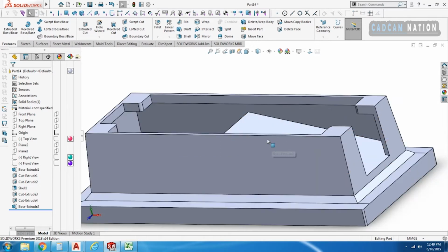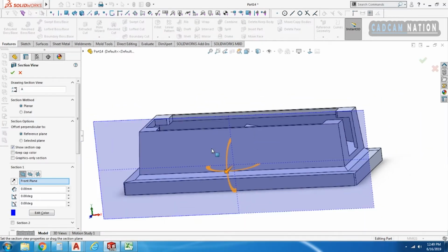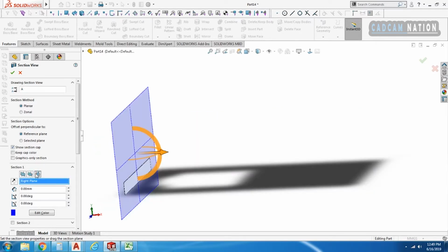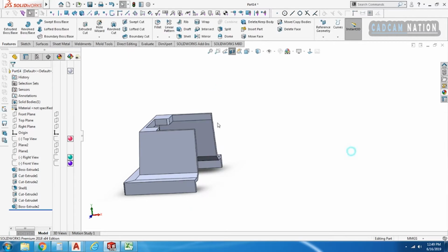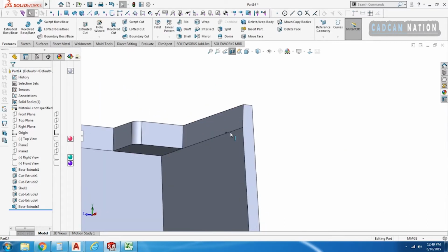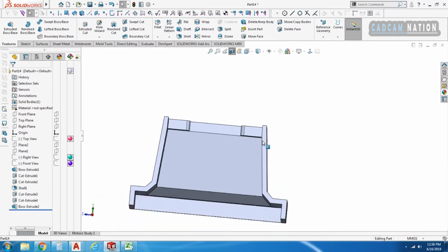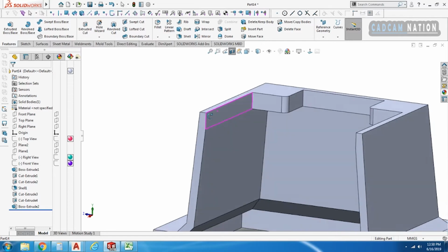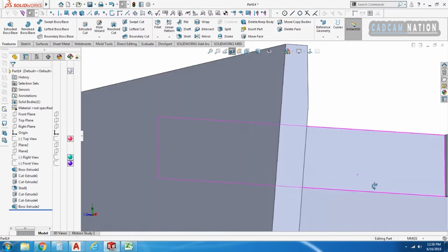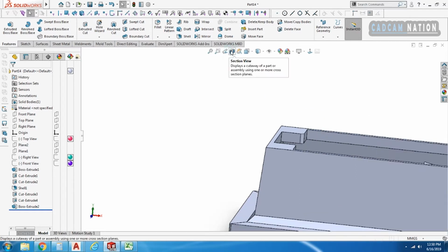Now it is time to use the direct CADing features. Let me just section view it and change its orientation, position to its required position, and as you can see, we have tapered faces over here. We don't need these tapered faces. We need parallel to the outer face. How I'm gonna do this? This seems to be quite tricky, but it is not.